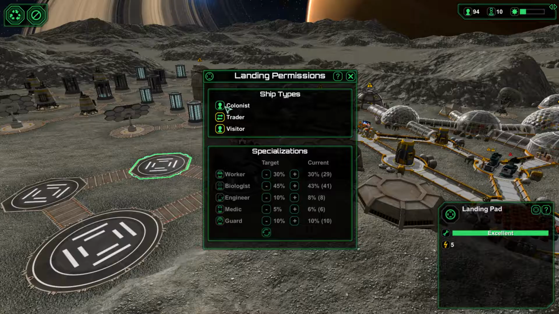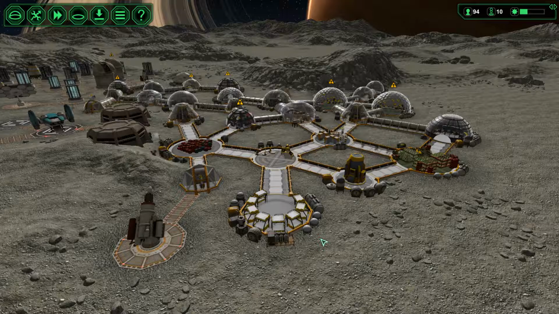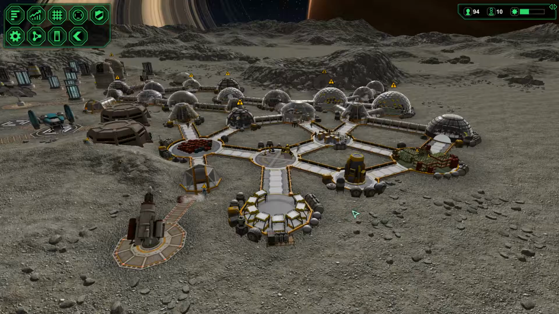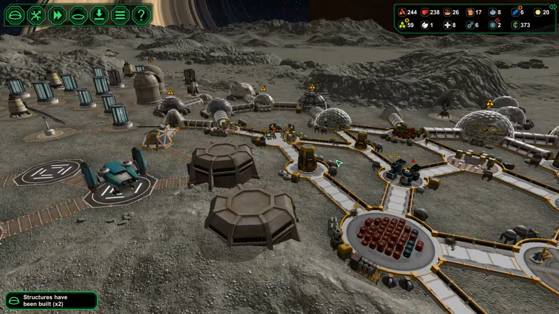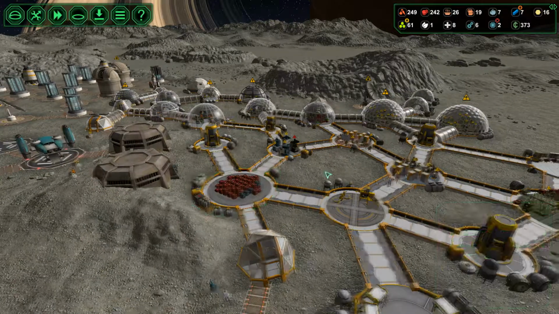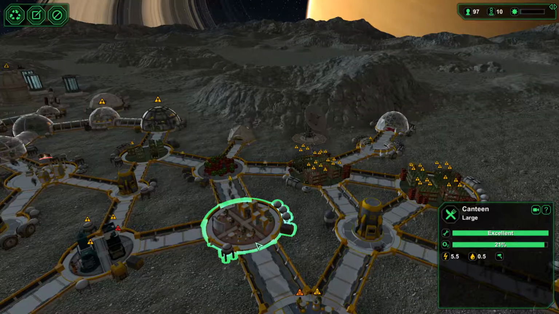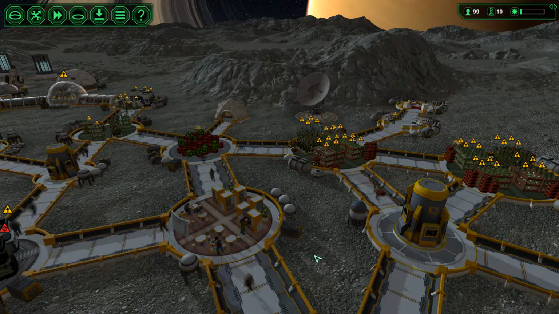Don't have colonists turn on or off. We need to turn them back on. More colonists now. That is decent. Have lots of bioplastic. Get more metal. How's my storage? 3%. What the hell was I gonna put down here? I can't even remember. Our canteens got a little full. I'm gonna build another one of those.